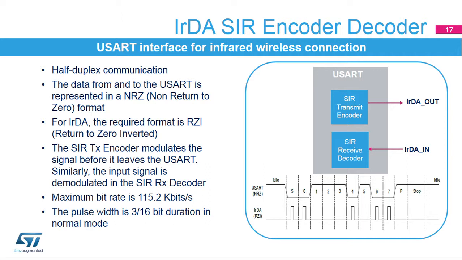The USART supports IRDA specifications, which is a half-duplex communication protocol. The data from and to the USART is represented in an NRZ or non-return-to-zero format, where the signal value is at the same level through the entire bit period. For IRDA, the required format is RZI (return-to-zero inverted), where a one is signaled by holding the line low and a zero is signaled by a short high pulse. The SIR transmit encoder modulates the NRZ transmit bitstream output from the USART. The SIR receive decoder demodulates the return-to-zero bitstream from the infrared detector and outputs the received NRZ serial bitstream to the USART. The USART only supports bitrates up to 115.2 kilobits per second for the SIR NDEC. In normal mode, the transmitted pulse width is specified as 3/16 of a bit period.